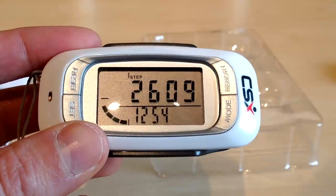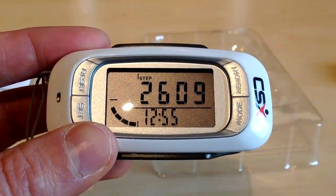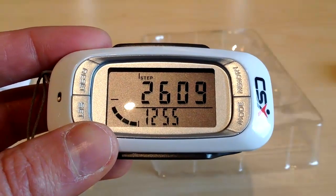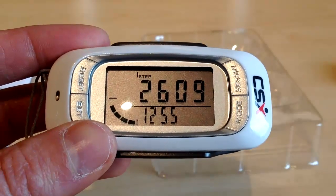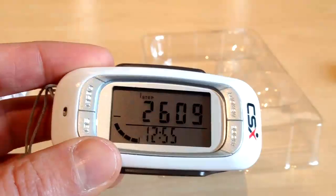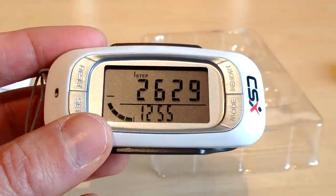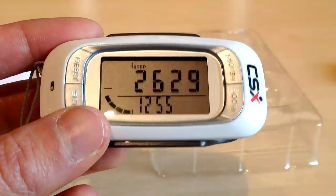Another useful feature of this pedometer is it has 10 steps error correction. So this is to make sure that it's counting steps when you're actually walking. So it waits until you've walked for 10 steps before it starts adding those steps on. So if we just move this pedometer, you can see it's currently not adding any steps. And then once we've walked more than 10 steps, it starts adding those steps on from 10, 11, 12 onwards. So that makes sure it's counting the correct number of steps.